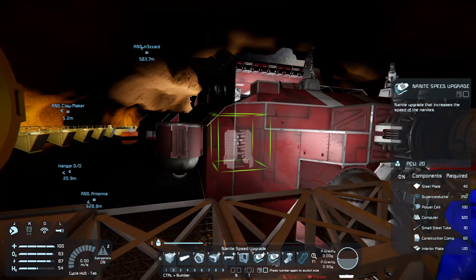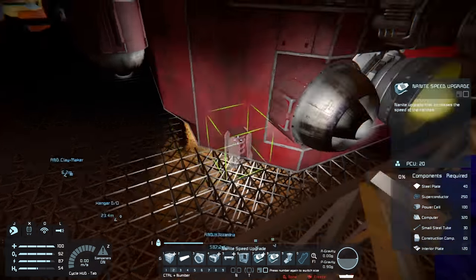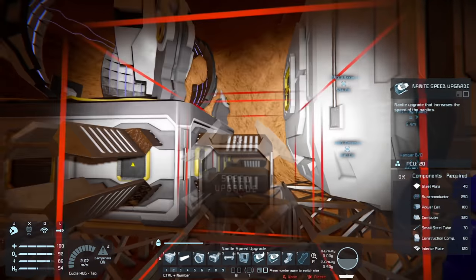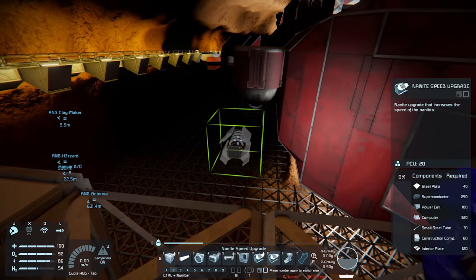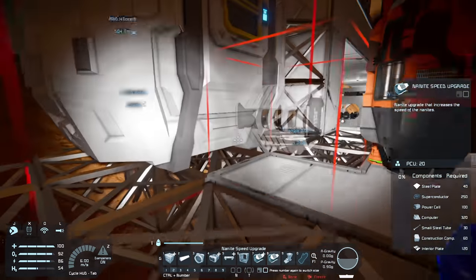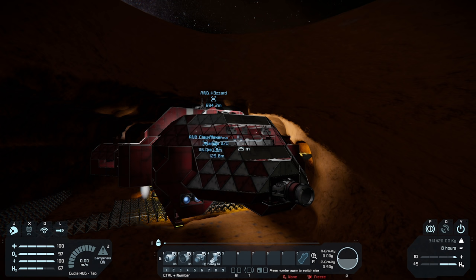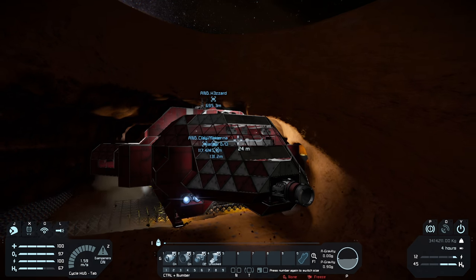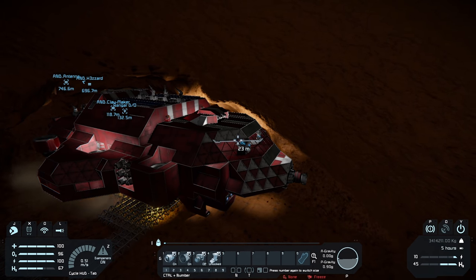Okay, now that we've done that, let's move Big Red out of the way. We're going to move Big Red back into the Valley of Death, and we're going to try and get this whole area kind of filled in with blocks. And we'll come back and see how the nanites are doing eventually. I don't know what they're up to right now. So let's move Big Red and we'll get back. Big Red, let's go ahead and disconnect you. Go up a little bit, and we're going to have to go to the side.